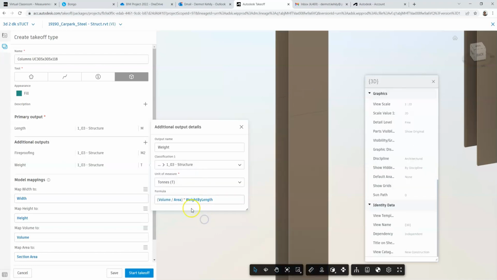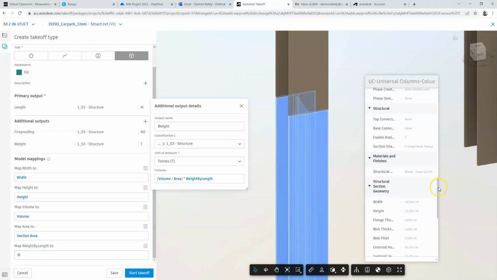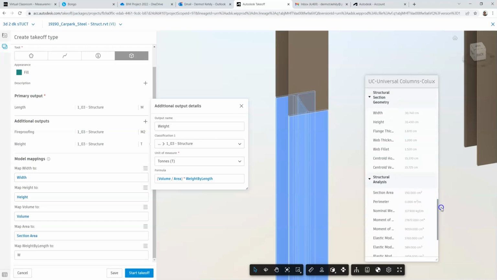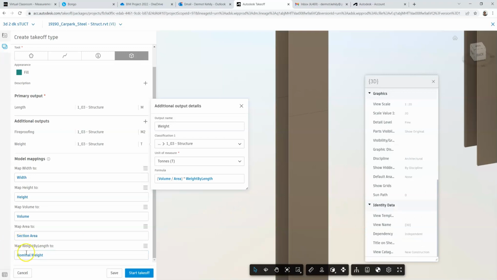Okay, and what is my weight by length? Now, a lot of the time, I'll have to type it in there. My weight by length is 118. So I could type 118, but let's see if there's an object property, and I believe there is, clicking on the dimension. Weight by length, there we go, nominal weight, 117.9, so I guess 118 kg per meter, well, whatever the F means there in between as well. So if I type in nominal, I get nominal weight, and now I've mapped it to that. So nominal weight multiplied by my length, which is an extrapolation of the volume times the area, or at least the cross-sectional area, which I've got mapped to there.